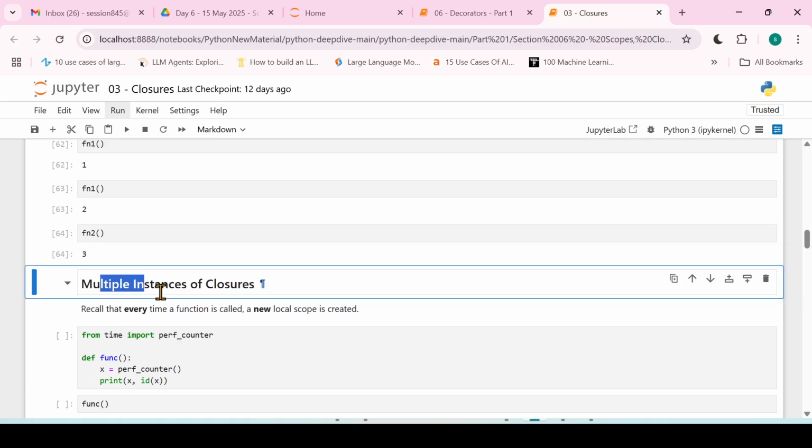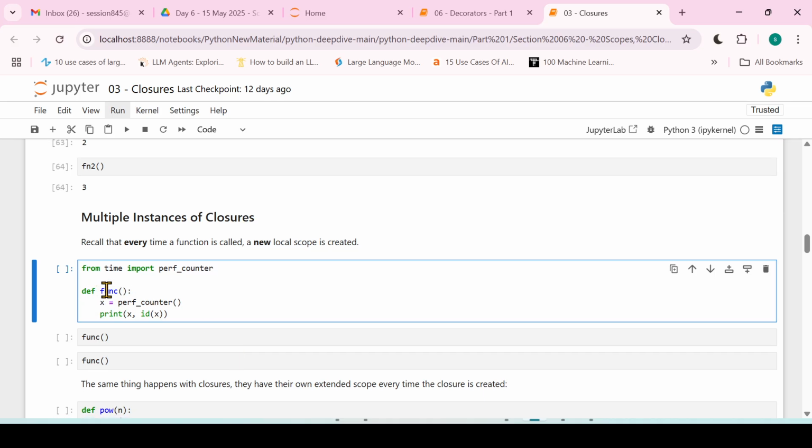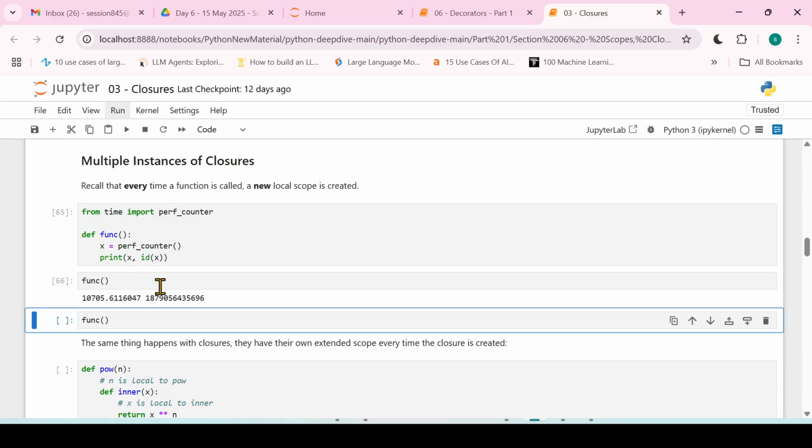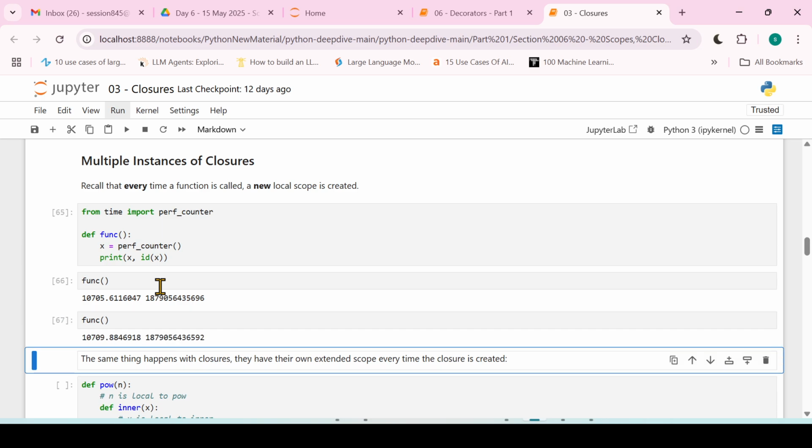Now, multiple instances of closures. As we know, every time we execute a function, a new ID is created, a new variable scope is created. Let's run the function. Here we are executing function 1, and again executing the same function.